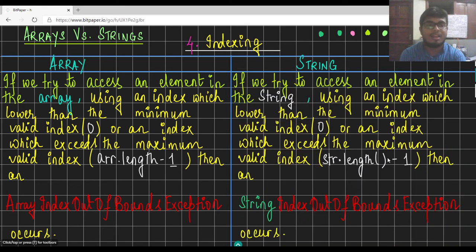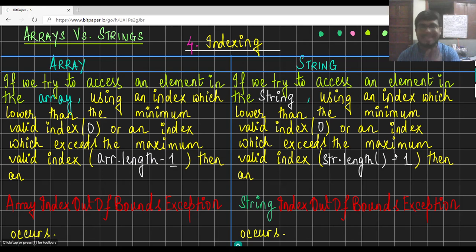In much the same way, in case of a string, if you try to access an element which is not within the bounds of the valid index range, you would end up receiving a string index out of bounds exception when you run the program. The thing to keep in mind is that whenever you get an index out of bounds exception, it means you're trying to access an element using an invalid index. Primarily when you're using a loop, perhaps a for loop, you run into these kinds of exceptions. So the test condition is the culprit there.